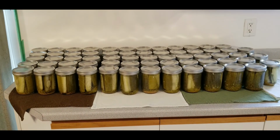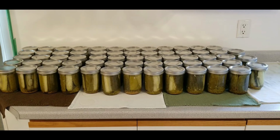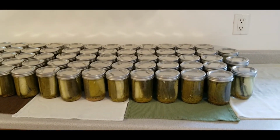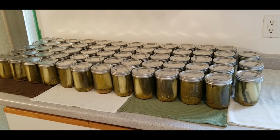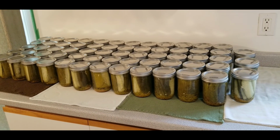So this is dill pickles. We've already done the bread and butter pickles. We're going to do stewed tomatoes next. And then we're going to have to get together again to make some relish. We're going to make some yellow relish.